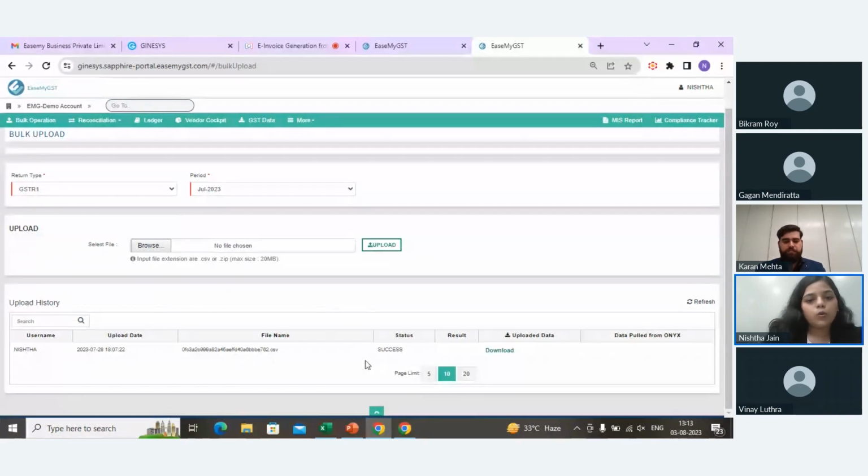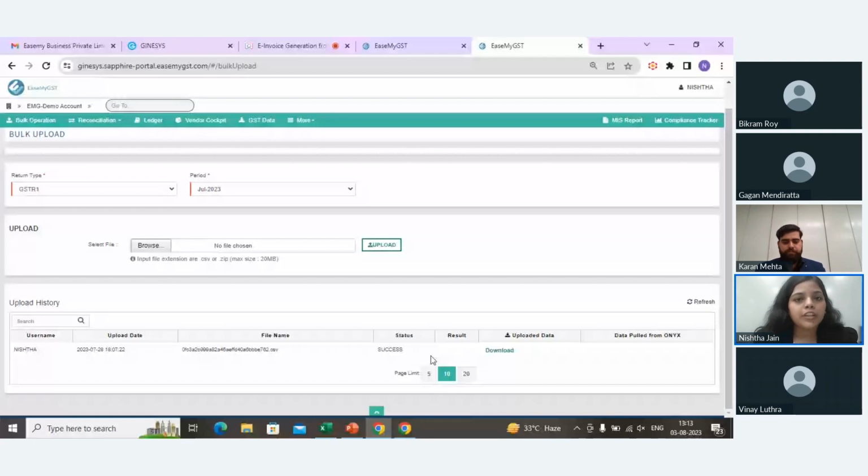If your data has any structural error, meaning any format-related error, it will reflect here in a failure form. So you can read your errors in very simple language. Suppose you are wondering what kind of error we are going to face here. If you have a wrong HSN, such as a 7-digit or 9-digit HSN, it will show you that in this line number we have that one HSN, so you have to correct that.